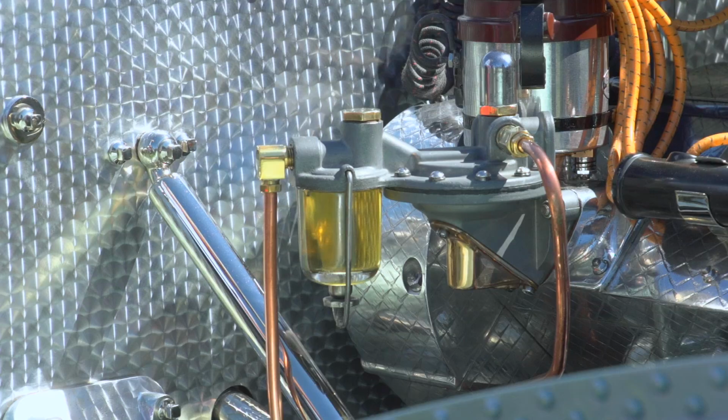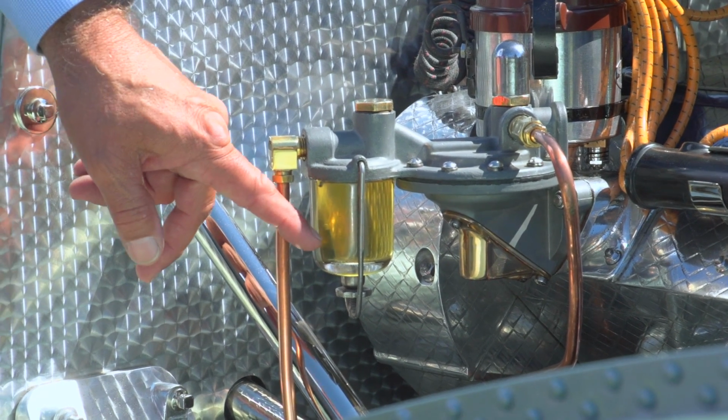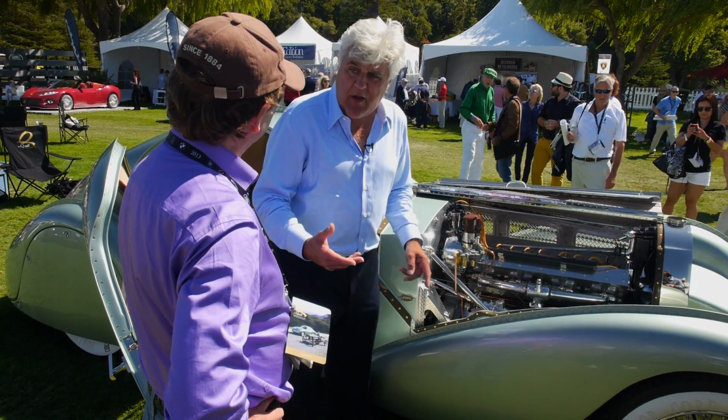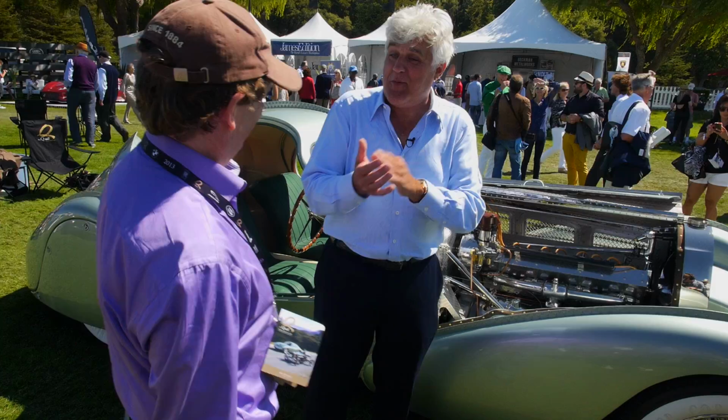Right. You know what I do with mine? I would fill this with grape juice, and I would run a fuel pump, and I would tell people the car ran on French wine, and then I would open it and drink it, and people would go, oh. Okay, just don't make a mistake.